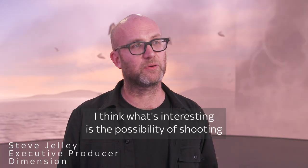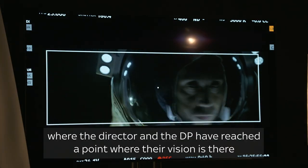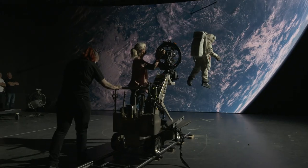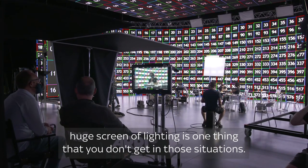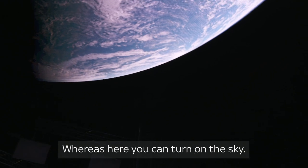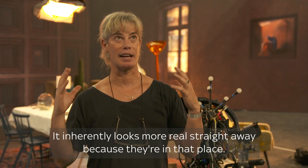What's interesting is the possibility of shooting a lot of this material in camera now, getting to the point where the director and the DP have reached a point where their vision is on screen — it's so useful for the VFX industry, it's a crystallized intention. Having this huge screen of lighting is the one thing you don't get with rear projection or green screen. You're often keying someone against a green screen in one direction only, usually just behind the actor, whereas here you can turn on the sky so the environment is lighting the actor — and they inherently look more real straightaway because they're in that place.